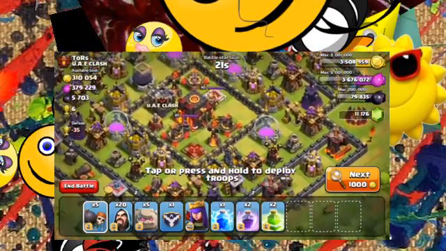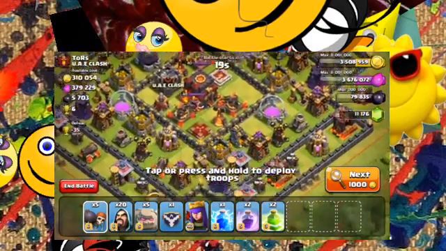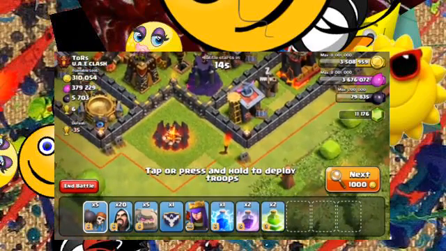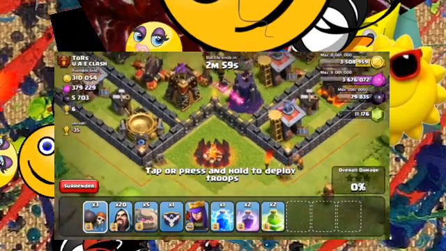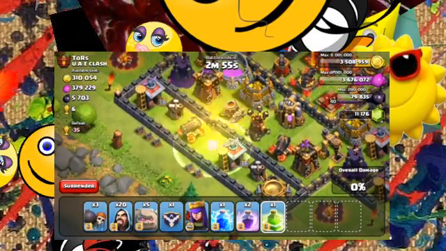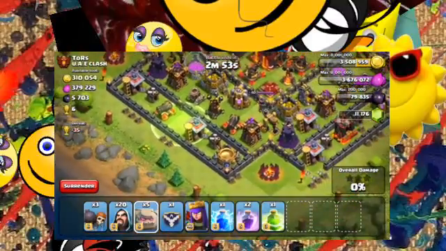are sort of near the town hall, so I will have to deal with both of those guys, as well as the clan castle. He does have his tombstones out, so I might not have to deal with the clan castle troops, but we'll see what happens. And taking a look at where I want to attack from, this is actually a similar base design to the one we just attacked with these 2 compartments on the bottom left and then on the bottom right.